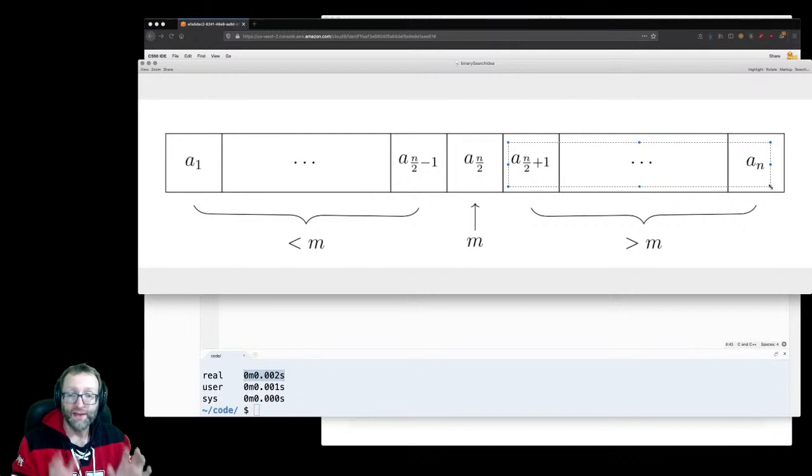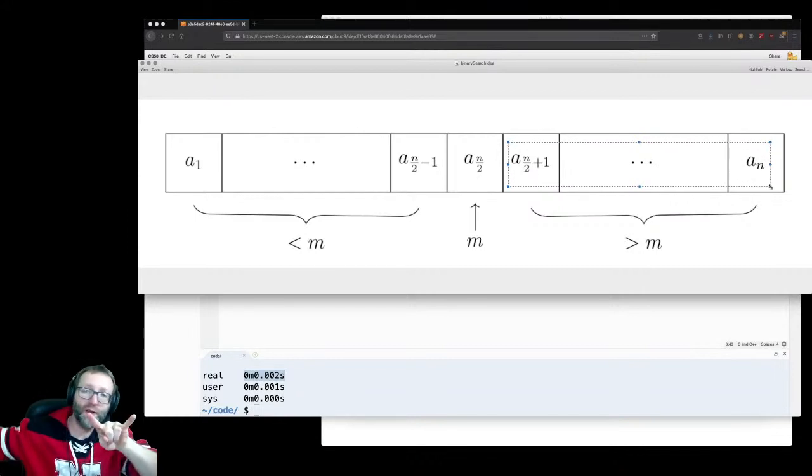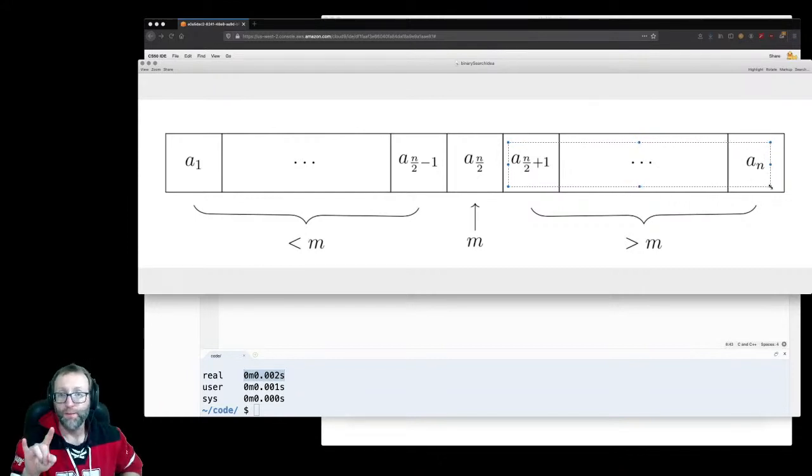In either case, I've cut down the work in half by making only one comparison, right? With one comparison, I'm able to cut it in half and throw this half away, or throw this half away.